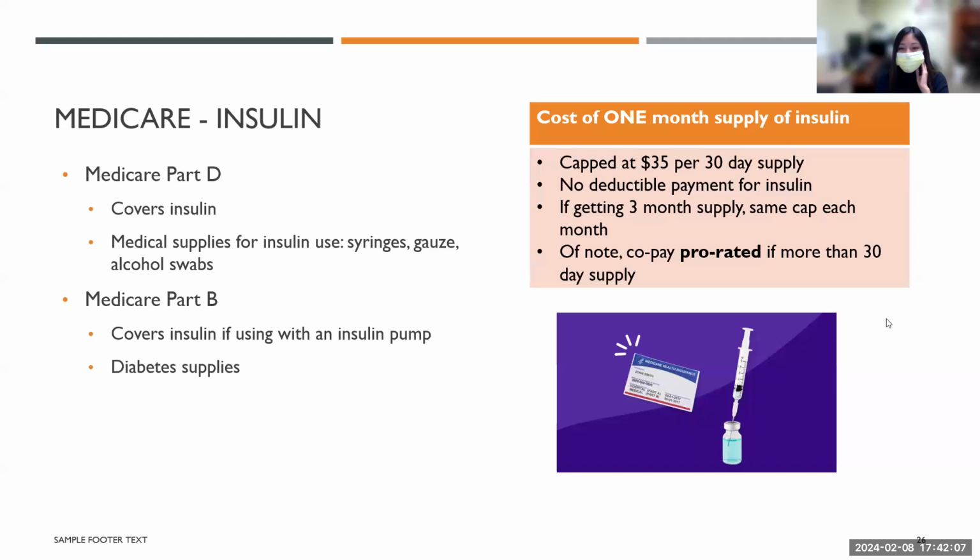However, I did want to mention that sometimes providers aren't able to give you an exact 30-day supply of insulin because of the way that the insulin pens are dispensed, in a number of pens in a box. They might not make it to exactly 30. They might give you a 45-day supply. At that point, you will be prorated. If it's more than a 30-day supply, it will be prorated for your copay. So just in case you see more of a cost, that is the reason why it's a little bit more.